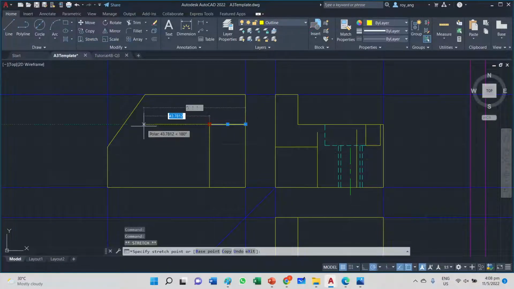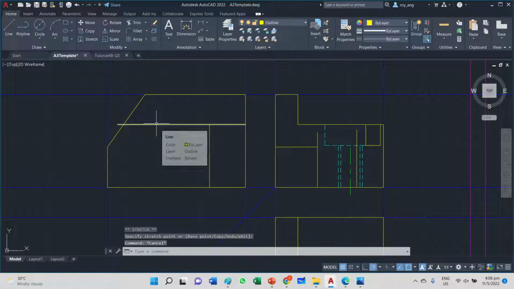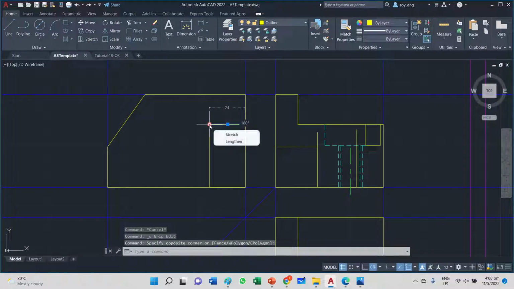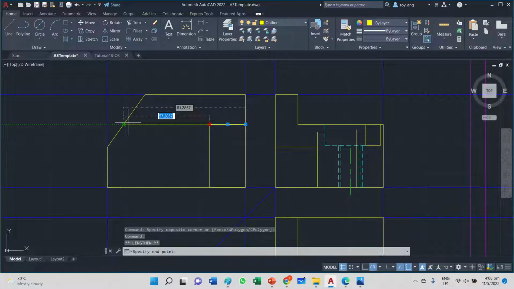Now how long does this one go? So I'll just extend it somewhere along here, or it actually goes all the way to the end. I should have extended it. Lengthen, you can choose lengthen, and you can snap using the green cross over there. Okay, it goes all the way to the end, right? You can see here. Okay, and this is how it looks like, the rectangle. Okay, then I'm going to draw the U shape next.